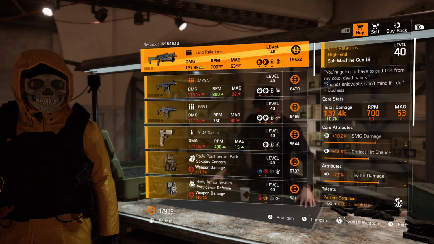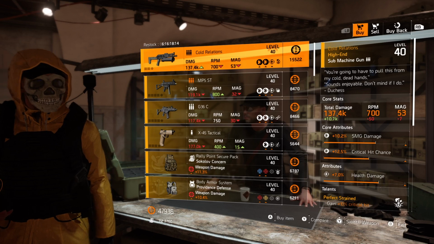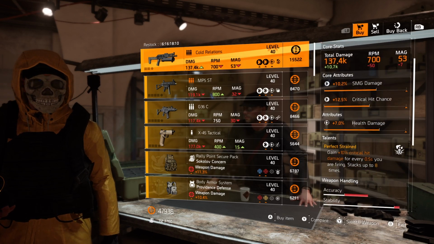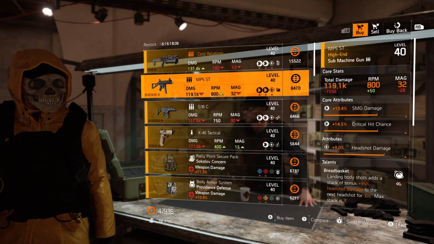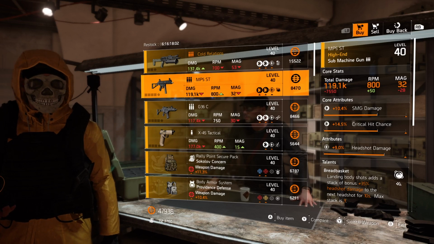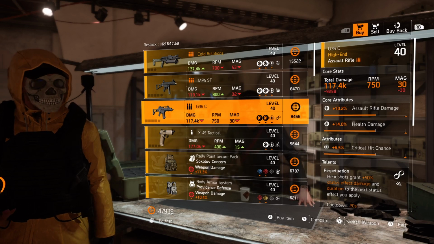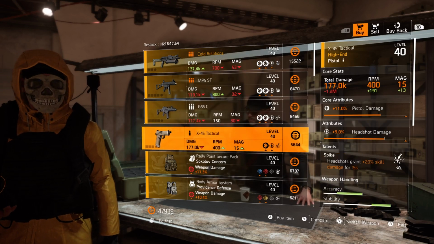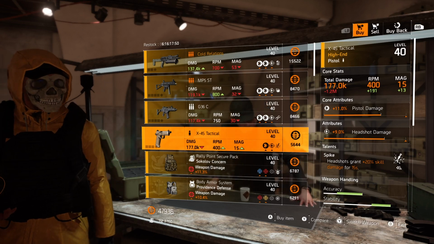Alright, so the very first vendor in the base of ops is selling the Cold Relations. This is the named PP19 with Perfect Strained. Also comes with health damage. Next up is the MP5 with headshot damage and breadbasket, followed by a G36 with crit chance and perpetuation, and a X45 tactical with headshot damage and spike.